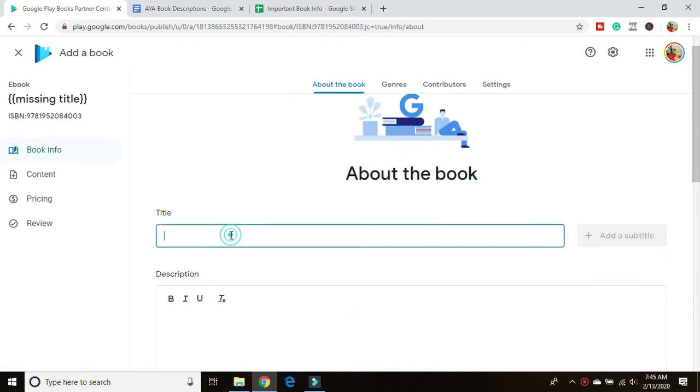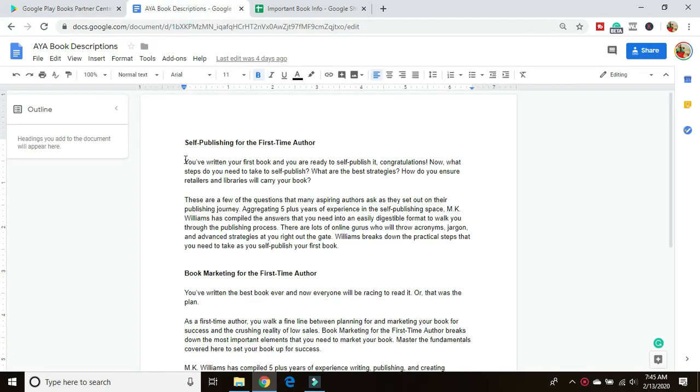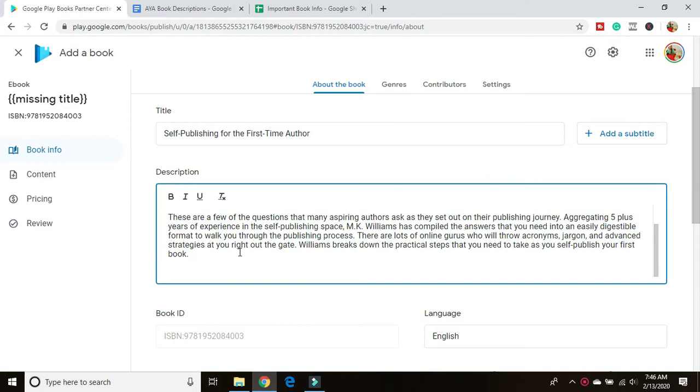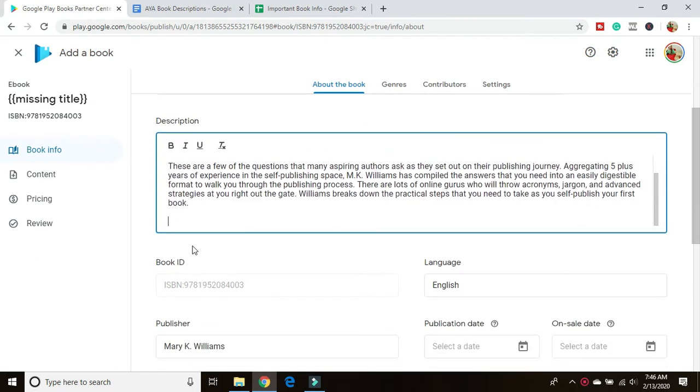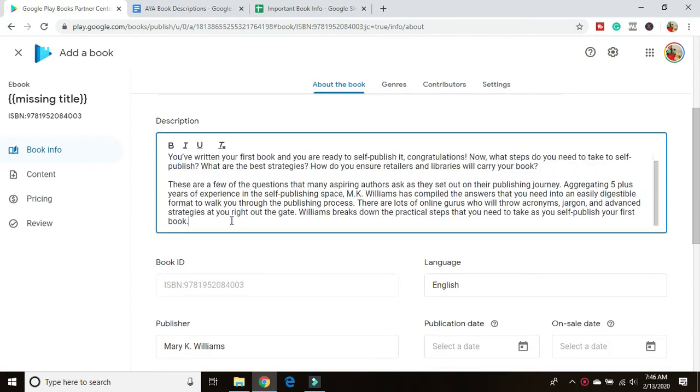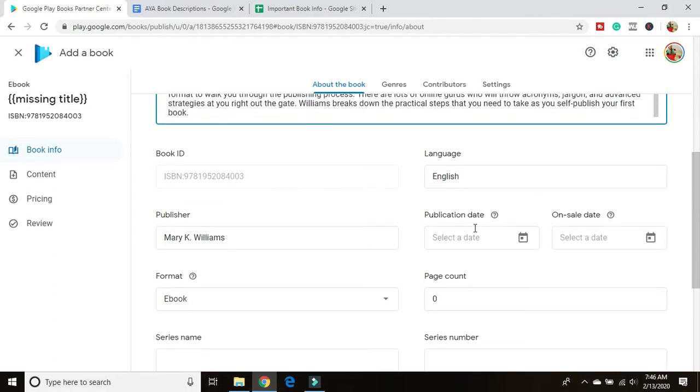All right, okay, so now we're going to enter all the information all over again. This is why I have that Google Sheet and then a Google Doc open with the book description. So that way I am able to just go in, copy and paste instead of having to type it out. Maybe I get a typo, maybe I mistype something. It makes it so much easier when I can just copy and paste, so I suggest that you do that too.